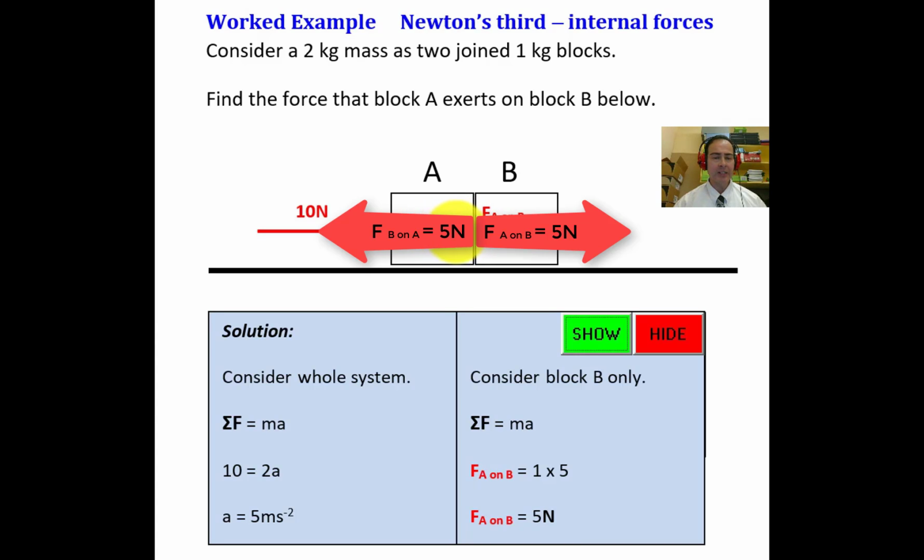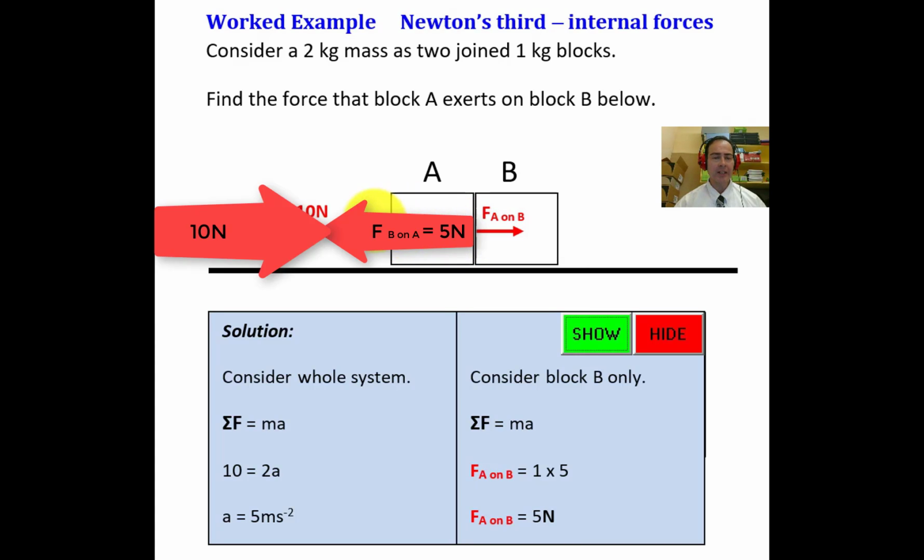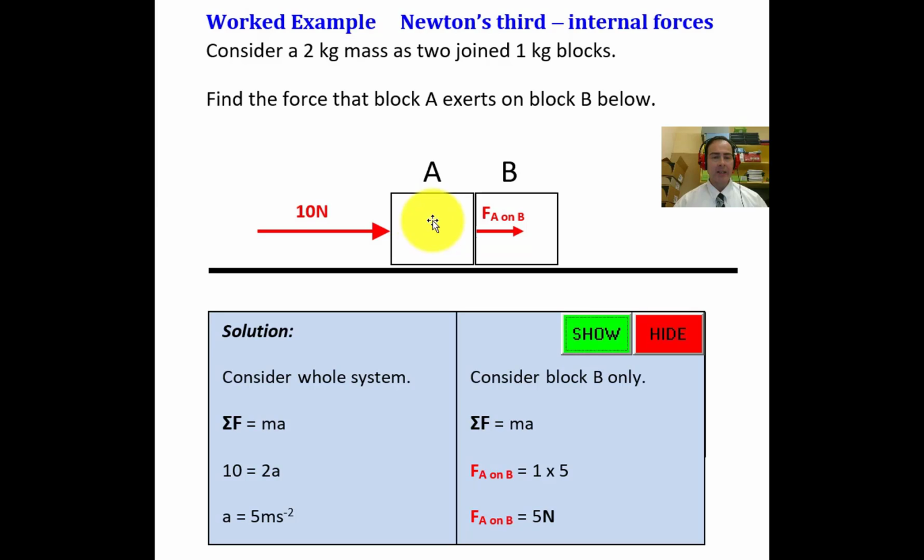And if we consider it in those terms, block A has a 10 Newton force forwards and a 5 Newton force backwards, so therefore also receives a net force of 5 newtons for that single block. Each block takes whatever force it needs to accelerate it at the acceleration given or calculated, and the remaining force is passed on. 10 newtons applies to block A, it uses 5 of those newtons to accelerate and passes the remaining 5 on.